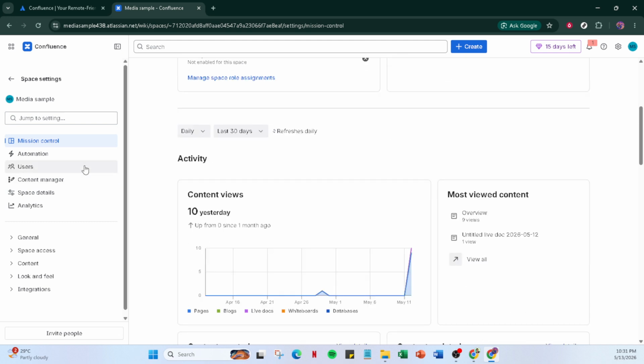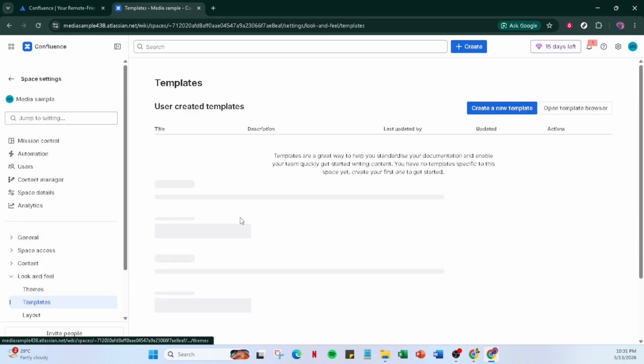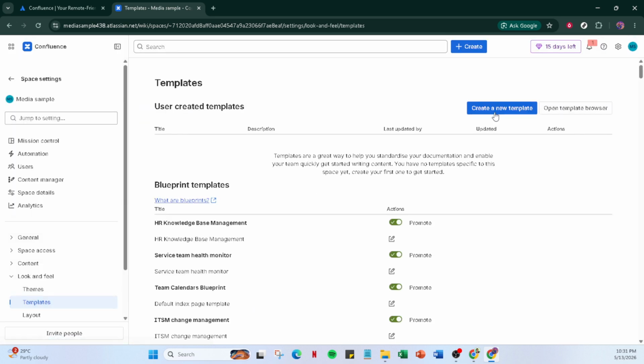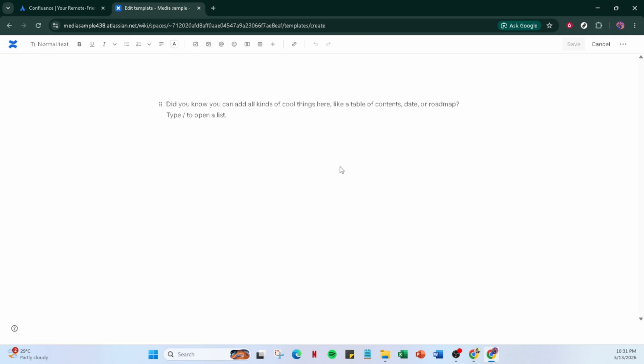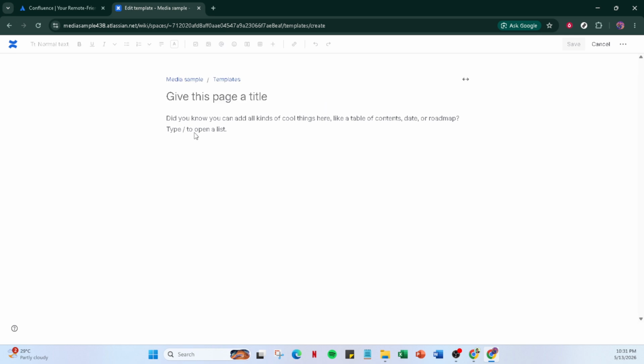Next, add variables as user input placeholders. Variables prompt the author to fill in key details like a project name, due date, or owner. Add a short description for each variable to set expectations and consider default values if there's a common answer. This keeps content uniform without forcing people to remember formatting.